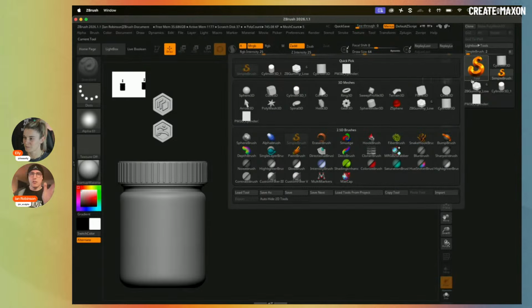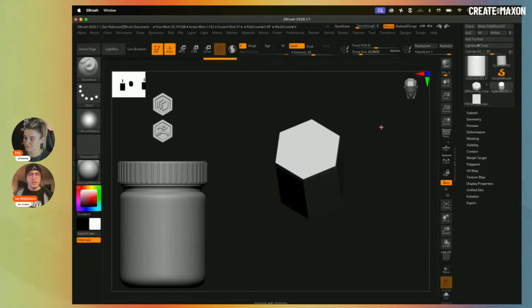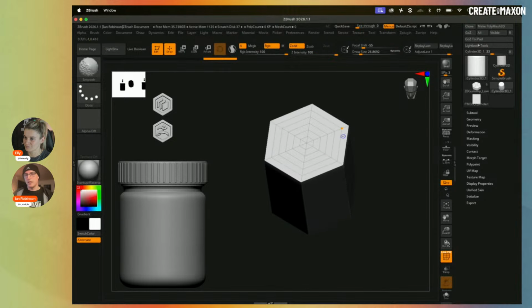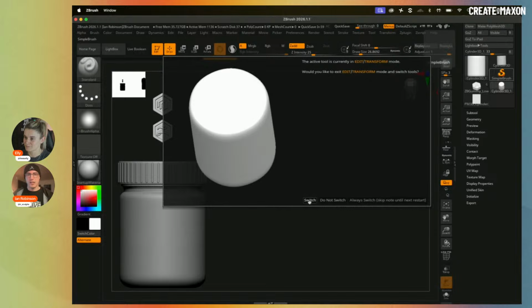For a lot of you who don't know, this is actually the beginning of 2.5D, which was one of the main functions of ZBrush: depth painting, or 2.5D. So this tool is a representation of that, which is why we have not only a quick pick menu and a 3D mesh, but we also have brushes. One day we'll get into some 2.5D stuff because while it's old, it's super cool and I love it. But today we're just going to pick a cylinder and drag this out. Let's hit edit for a second. So here's a shape. Now I picked the cylinder. I'm going to change this up just a little bit because I was playing around ahead of time. So let's switch.